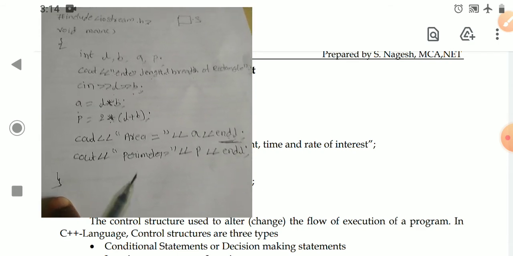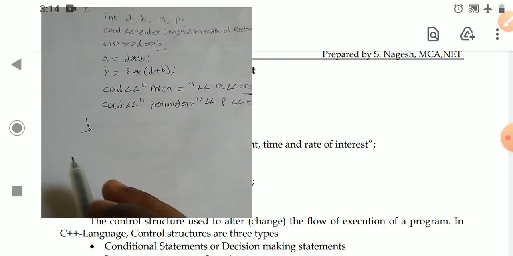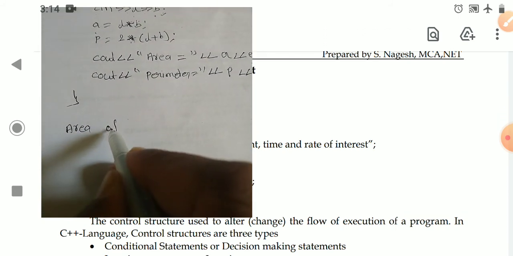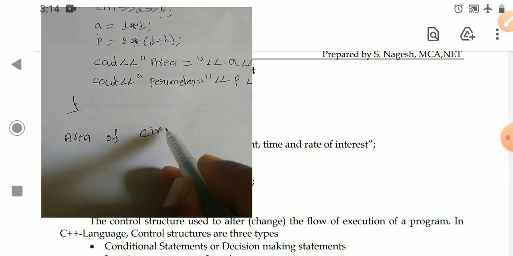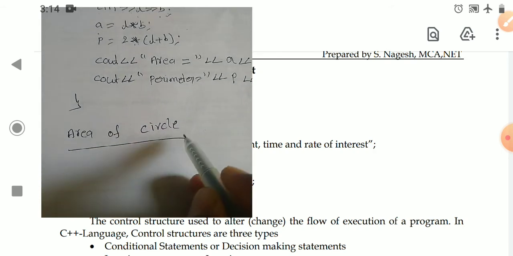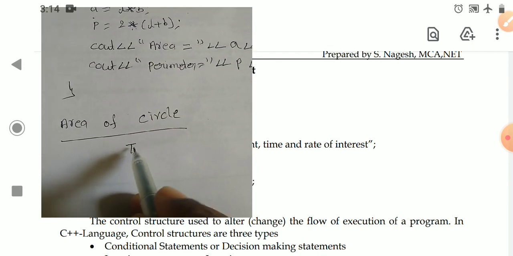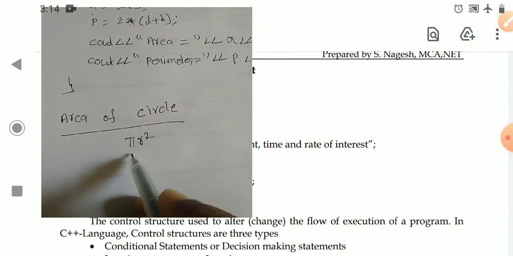Then the homework is to write a program to find the area of a circle. What is the formula for the area of a circle? Pi r square. How to write?